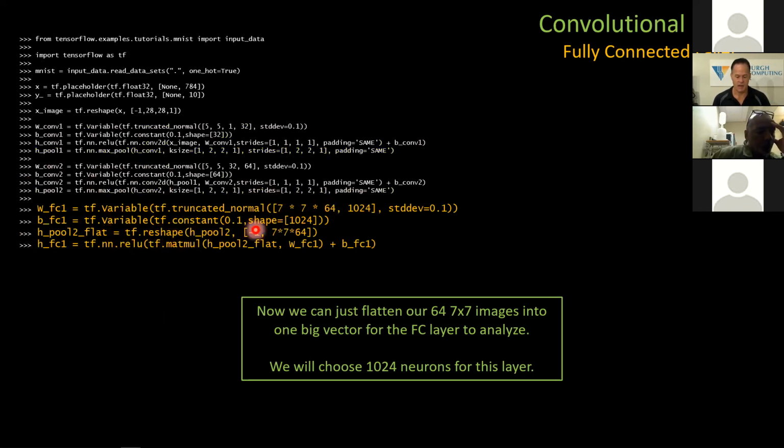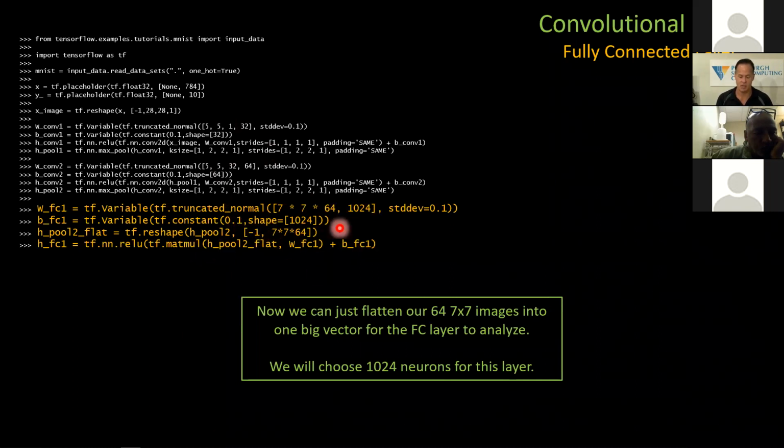At this point, I am ready to feed this into my final layer, except that since I'm going from these convolutions, these 2D images, to a normal fully connected network layer, I finally need to take the 2D image and stretch it out into one big vector to feed into that final layer. Just like last week with the MNIST thing, we were always working with one big vector. When we get to a fully connected layer, we do need to stretch things out to one big vector. So it's time to take all of the things that the convolutional layers have learned by looking at a 2D image and stretch it out to one big vector to throw at a fully connected layer. That's what this final reshape does here.